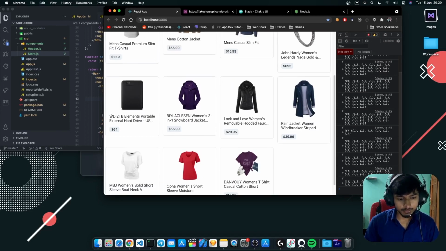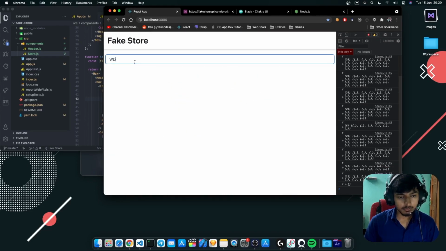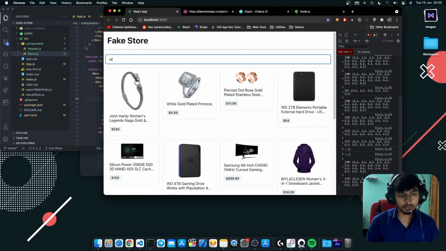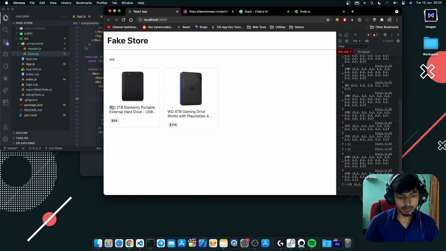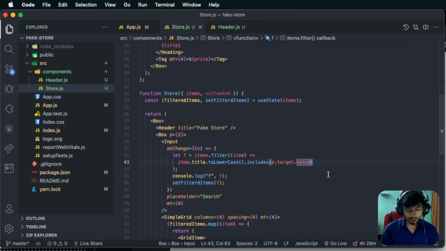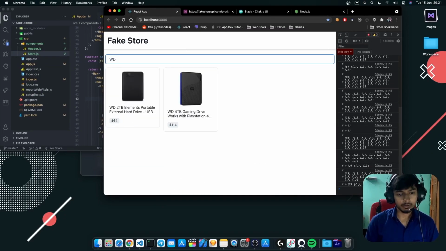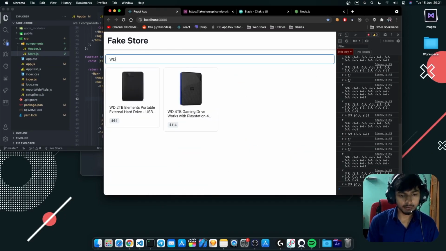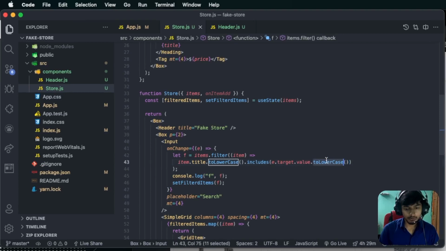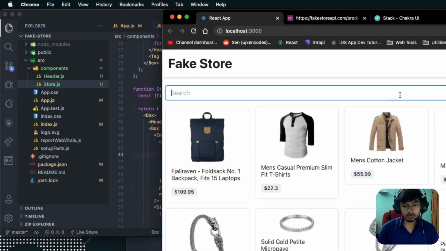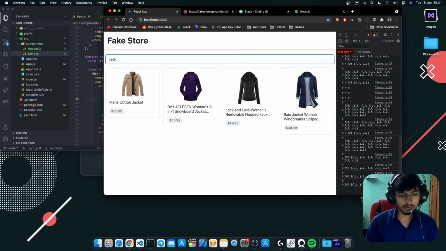I mean, let's say search for wt. Wt, because we are lowercasing. So let's also lowercase the value, dot toLowerCase. Alright, if you type in a capital, whatever letter, whatever case, it doesn't matter because we are lowercasing the items, the item title, and the value. So it doesn't matter. Check it. There we go.